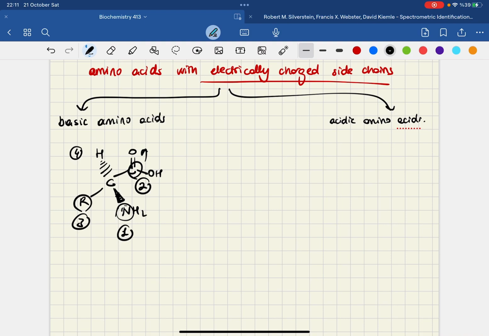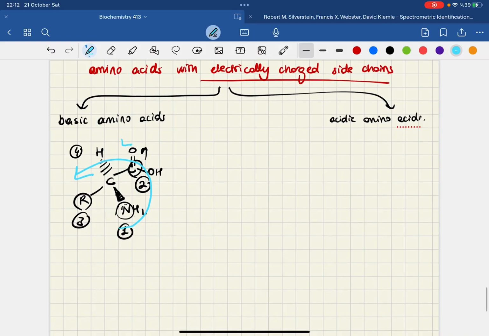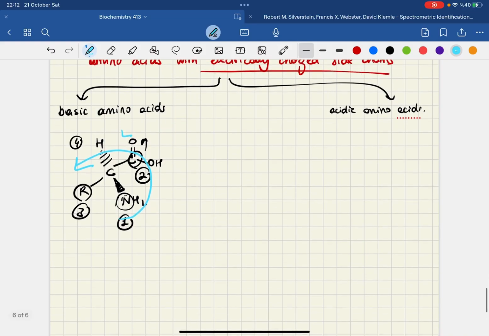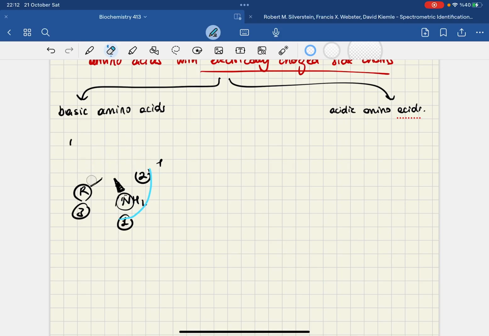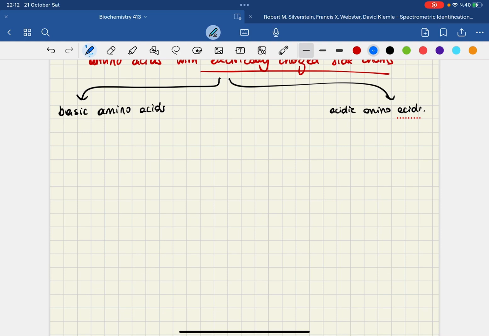So, seeing and determining its direction, we make 1, 2, 3 in this way, which makes it L configuration. I drew this just to show you that the amino acids are actually always L structure like this, and there are some exceptions, which we will come to later on. Okay, and now let me go on with all of the amino acids.